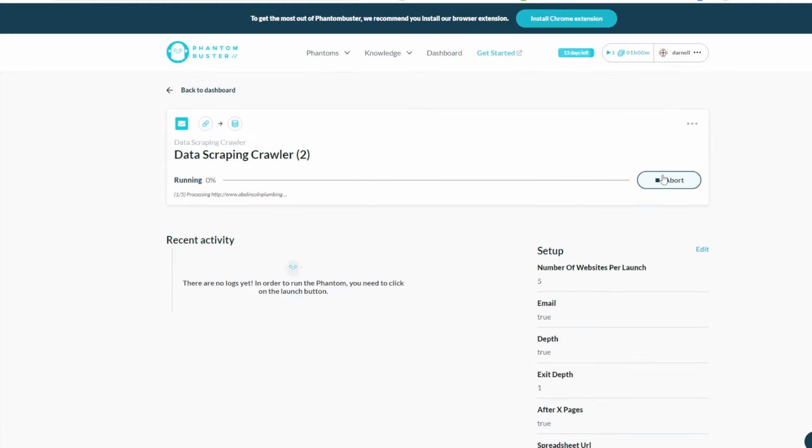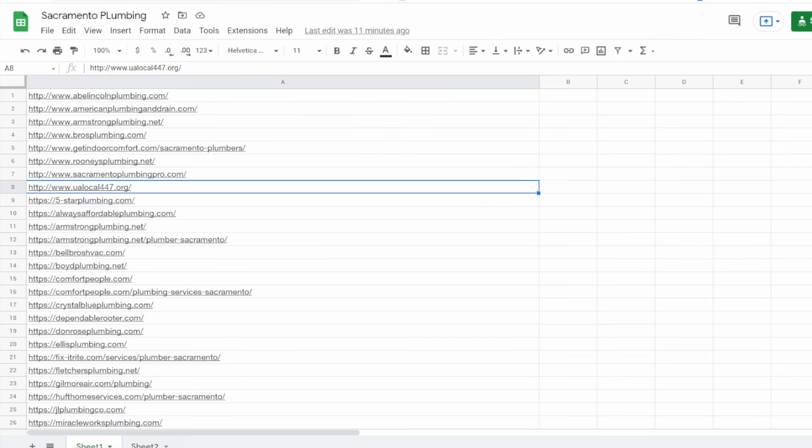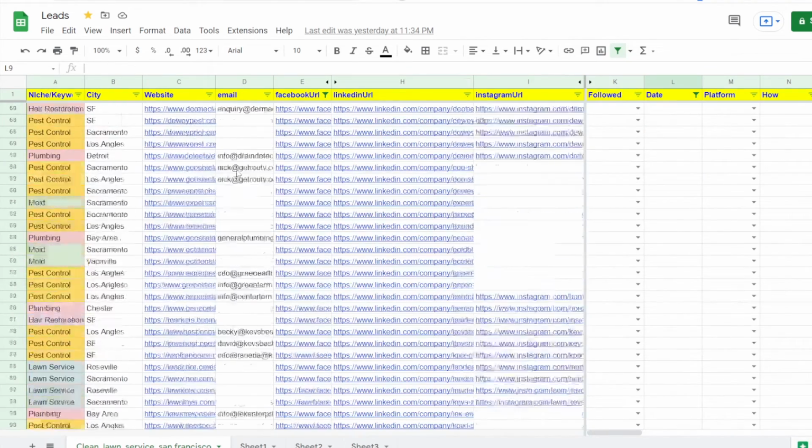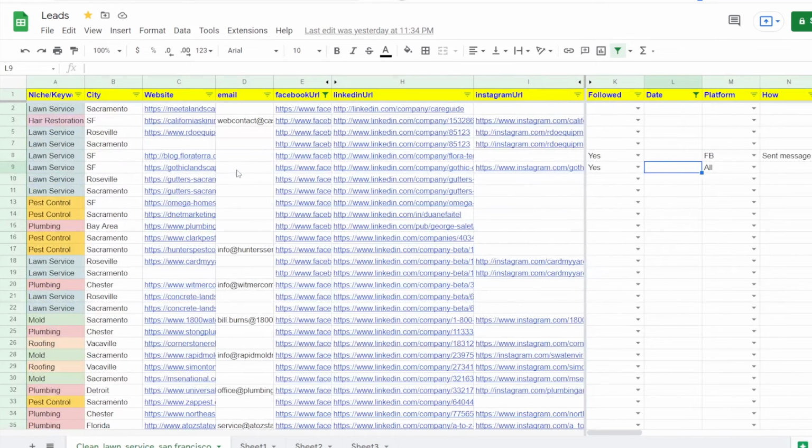So it's running. So what you're going to do is just basically push that, and then once the data comes back, it's going to come back in the form of a Google Sheets or a CSV. You could just save it to Google Sheets, and then you take that data and you copy it and you start creating a database, and then eventually it'll look like this. So you just type in different cities, different places, different countries, whatever. And then that way you start collecting all the data.